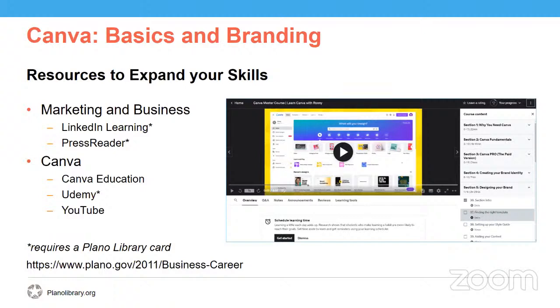And you can see in the screenshot on the slide, they actually have a 16-hour Canva master course on just everything you want to know about Canva. I actually use it to help prep for this class. So it's a really handy tool that you can use to explore Canva, but they also have over 10,000 other classes that you have access to, which includes marketing and business topics, as well as, I think you mentioned a few days ago, Caitlin, jewelry making and other sort of creative tools that Udemy has had classes for.